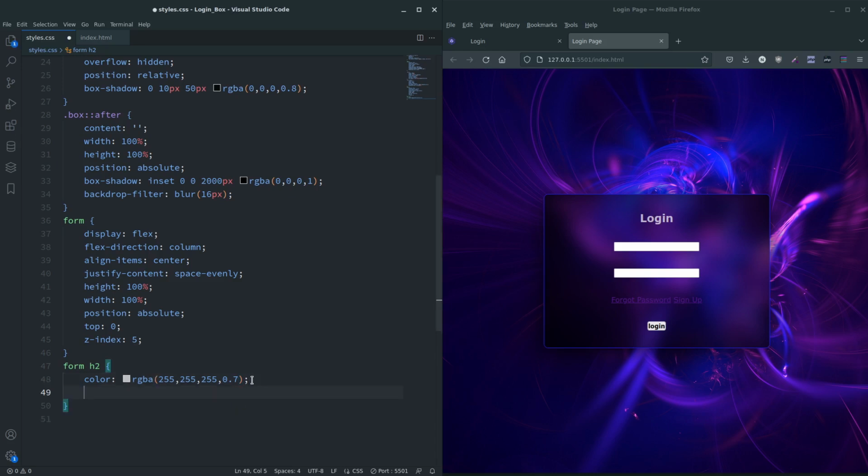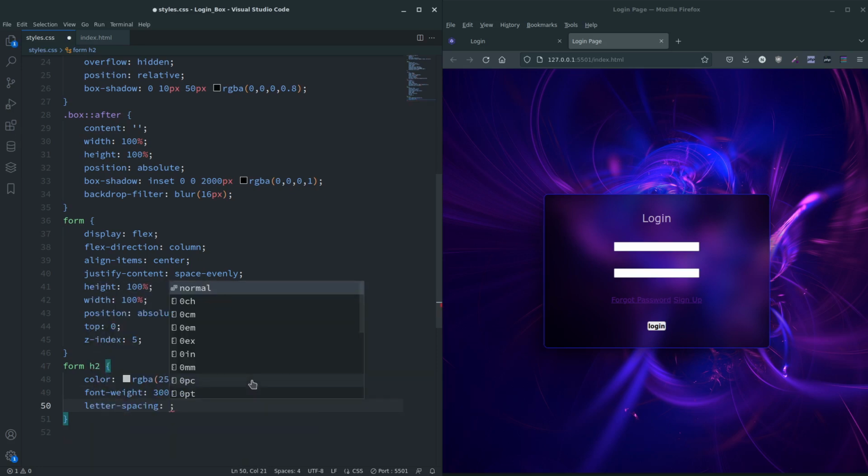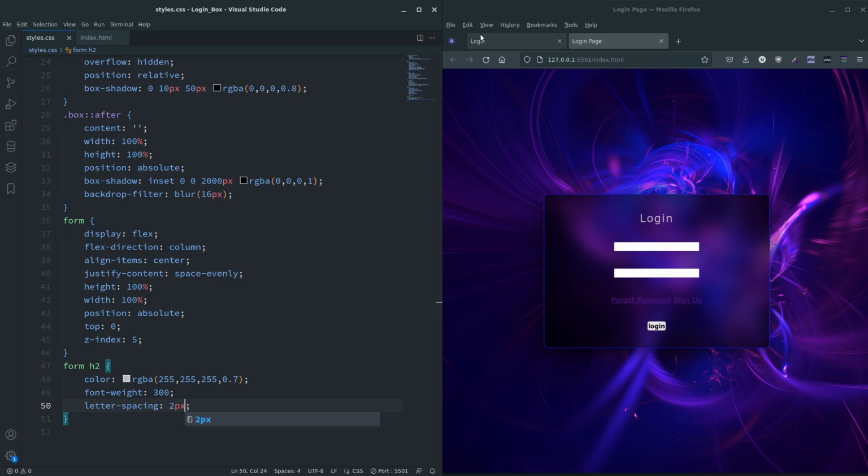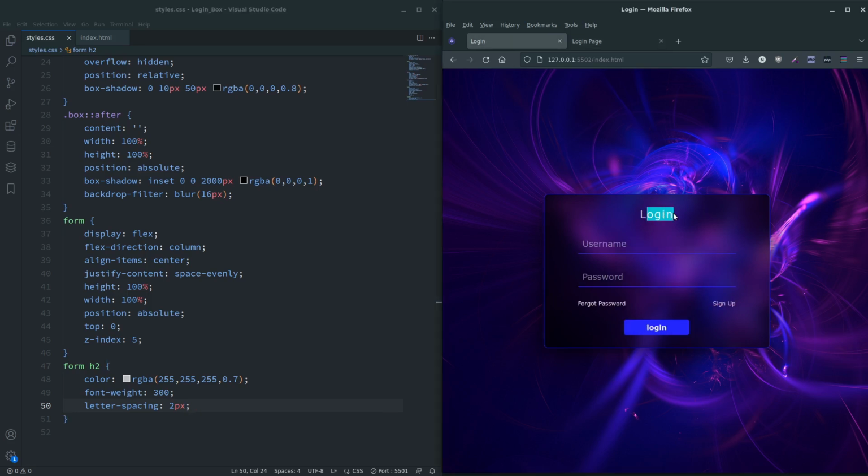But I do want to drop the font weight a bit so it's not as bold. So I'm going to say 300. That's better. And I'm also going to say letter spacing. We'll give that 2 pixel spacing. There we go. So as you can see, it's looking a lot more like this.